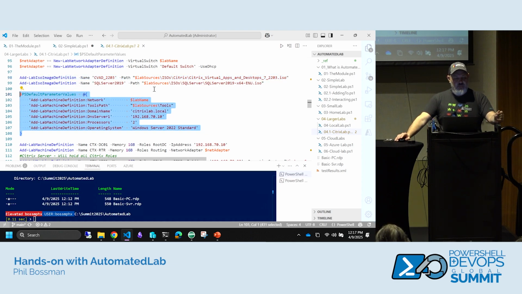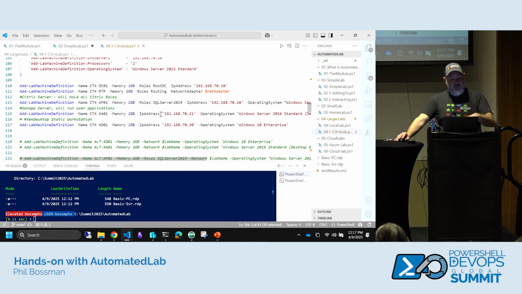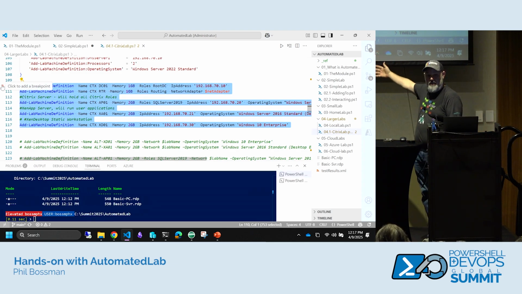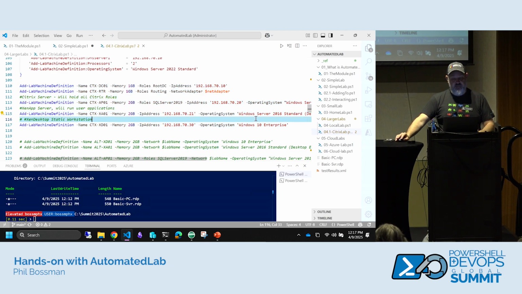Hey, PSDefaultParameterValues. If you're not using default parameter values, that's phenomenal. But we're going to say the default network for everything below is now going to use the default lab. The default domain is going to be that there. So later on, when we're defining all the servers and the PCs in that configuration, we don't have to give all those details. It's just going to happen automatically for free, right? If we have defined it, then we get it, but otherwise it will always deploy Server 2022.